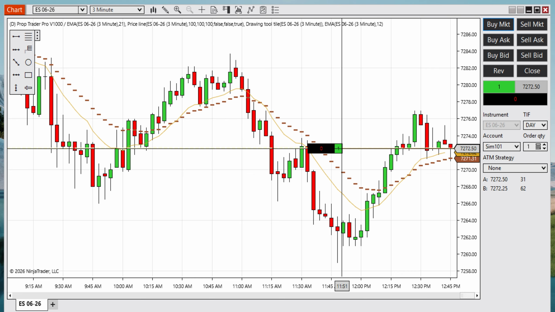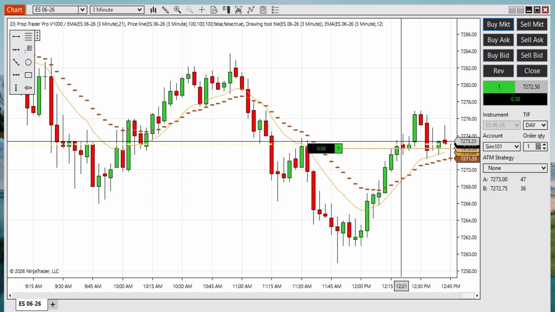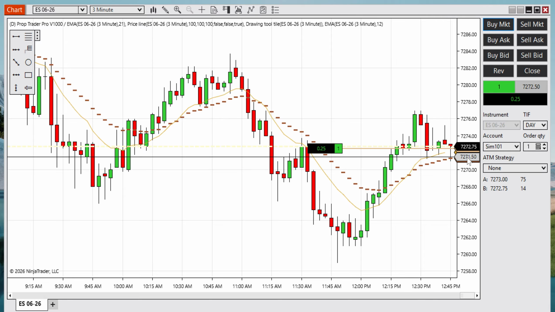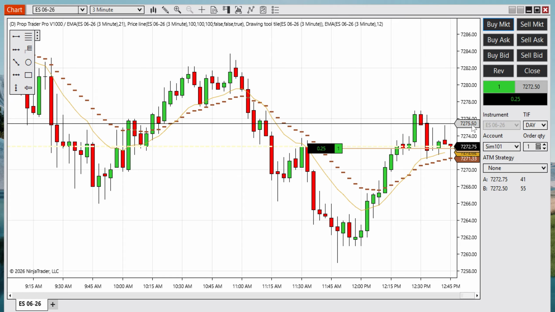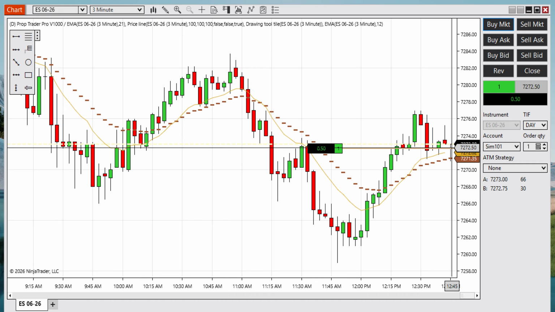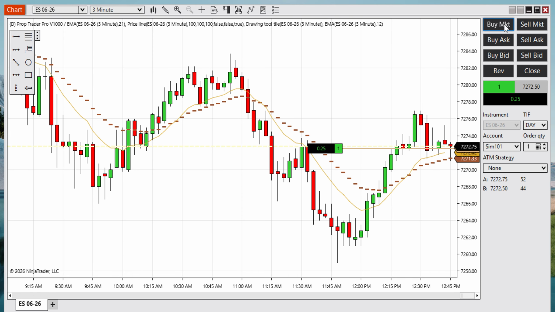It entered a trade in the green color, which means if the price goes above like this, from 70 to 72, then I will make money. If it goes down in the other direction, then it turns red, and then we are losing money. This trade is losing money. Okay, that's what this buy market does.